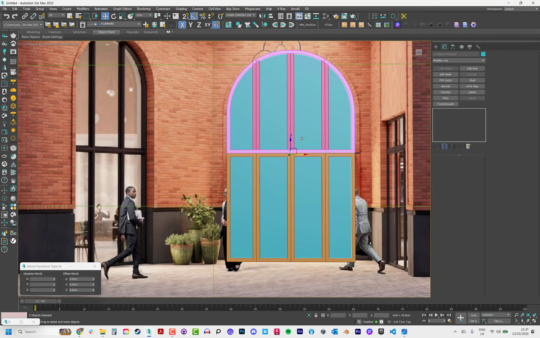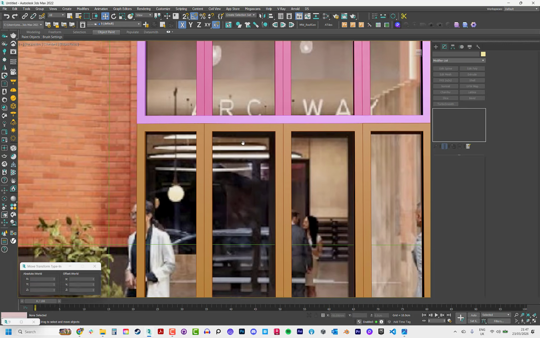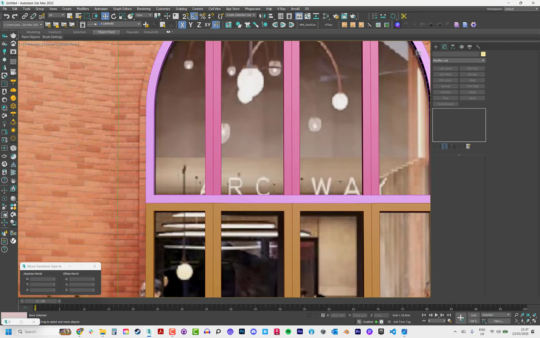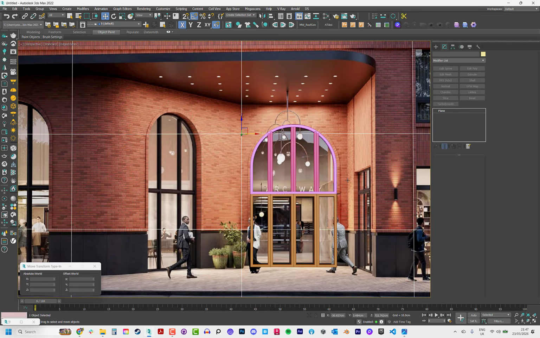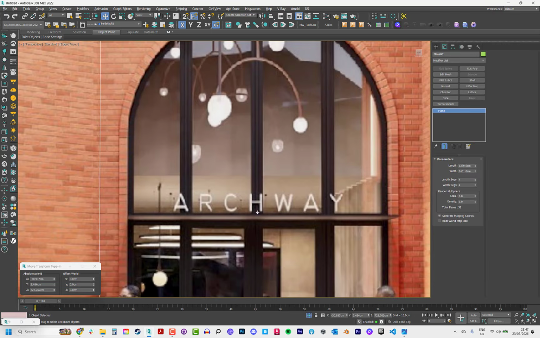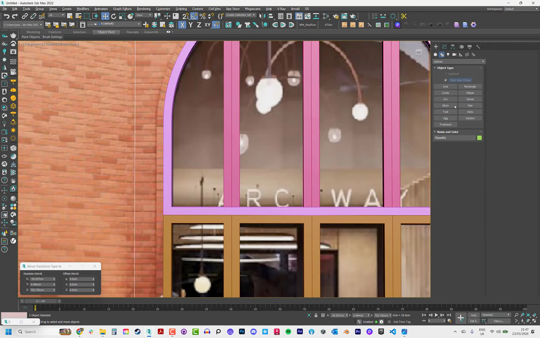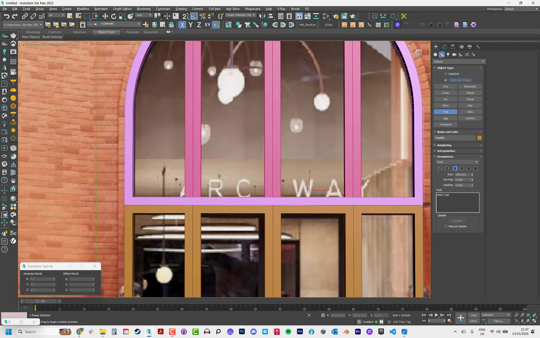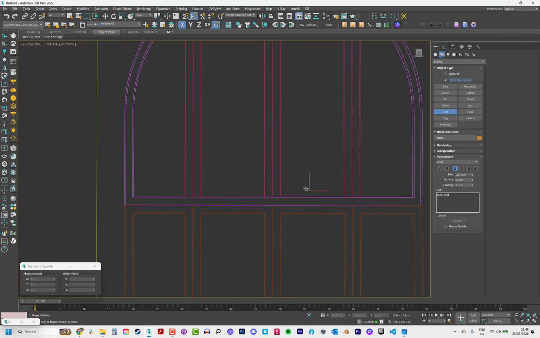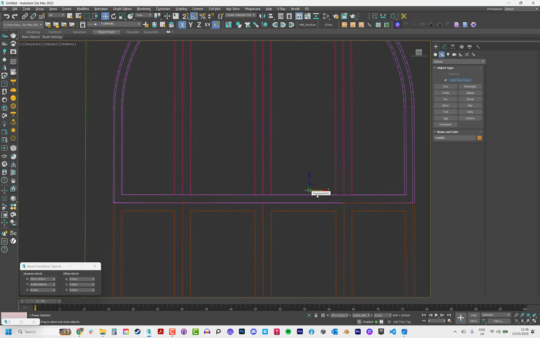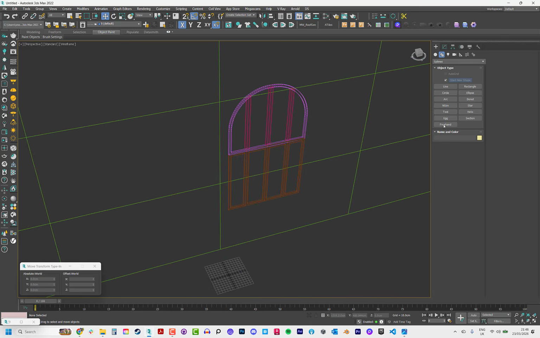I think there is a text here. It says archway. Okay, let's create this text first. Where is it? Okay, let's create it here.